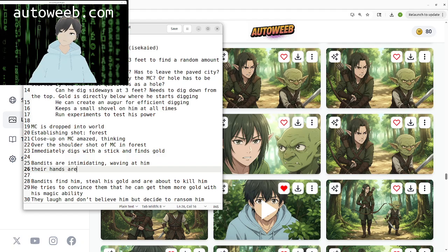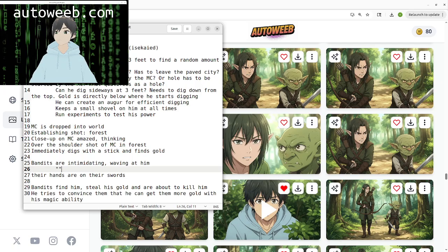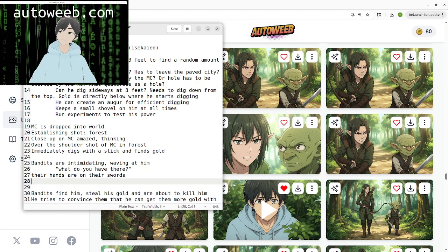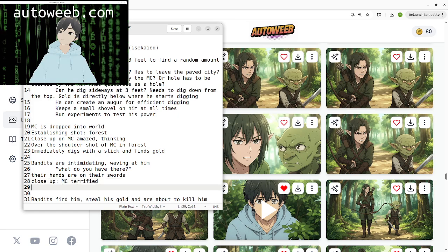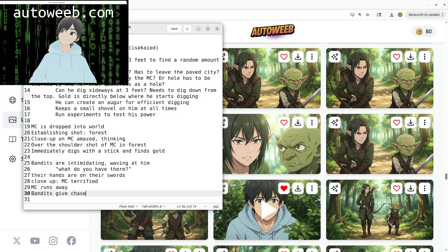Their hands are on their swords. You know, we're going to say something like, what do you have there? MC terrified. Let's say close up. MC terrified. MC runs away. And the bandits give chase.